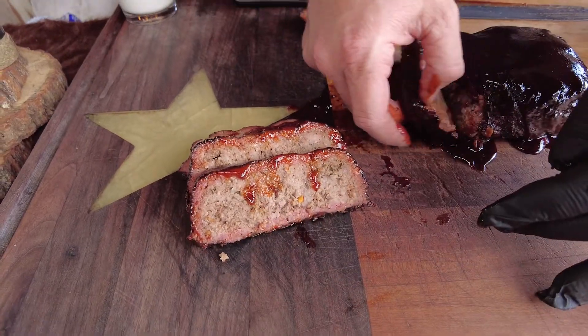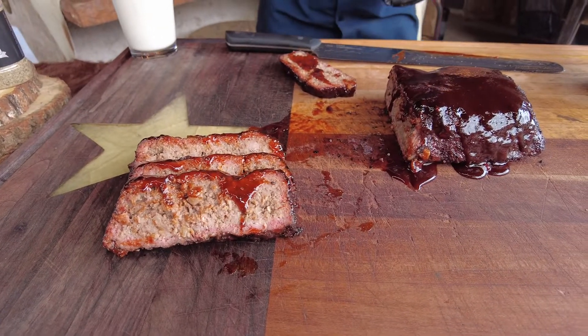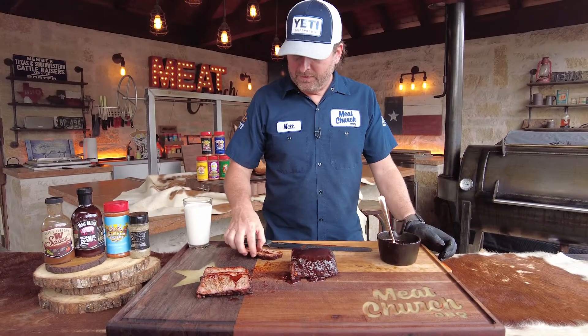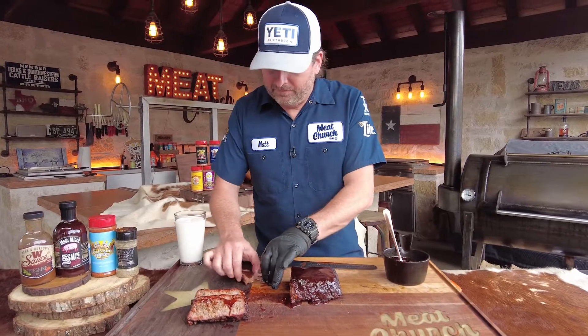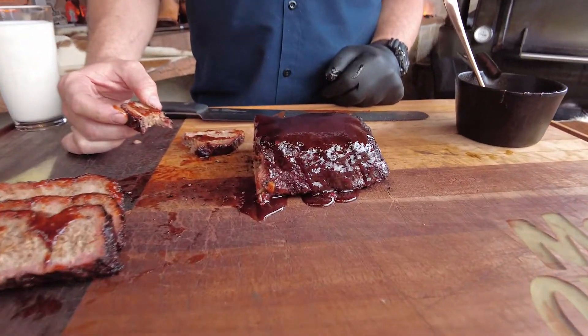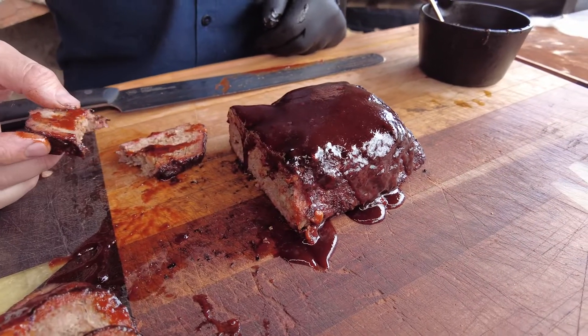You guys could have cooked this on anything you want — smoker, pellet grill, whatever you've got. This sauce is so good. That's good. Sorry Mom — that's better than yours, I'm just going to say that. Interesting new twist with the Fireshire: it's not hot, you just know it's there. It gives a depth of flavor I didn't really expect. That's really, really pretty good. I love Womp sauce — that's always icing on the cake for me. Garlic and herb worked really good in there. By the way, this is a cheap meal — this was 15 bucks to make and it made two of them, so $7.50 besides the sauces.